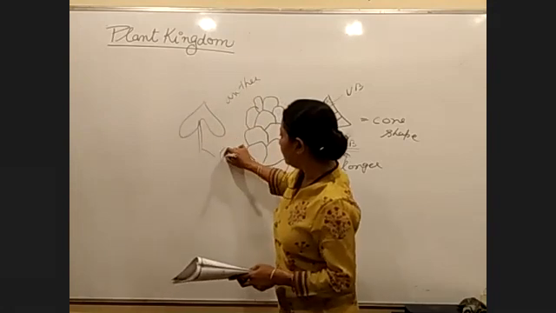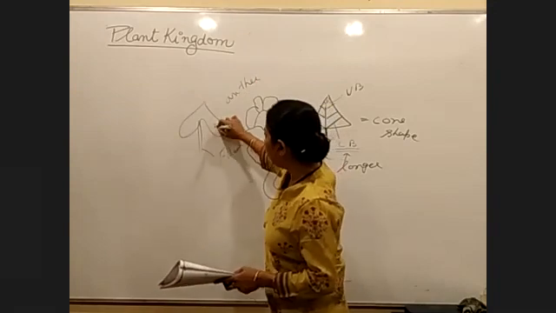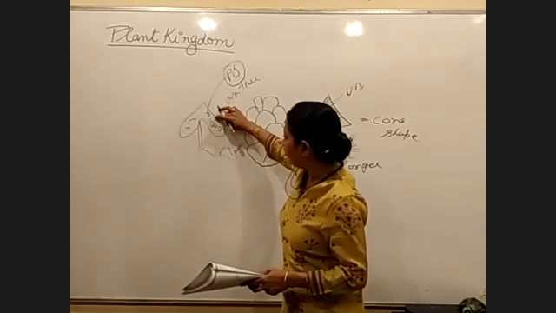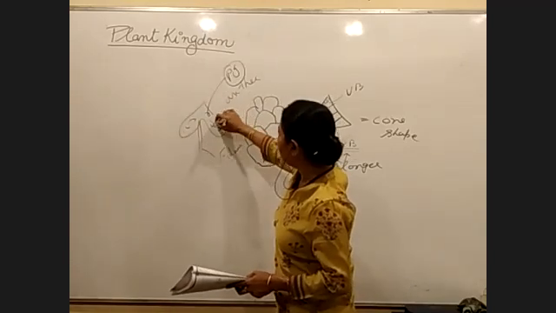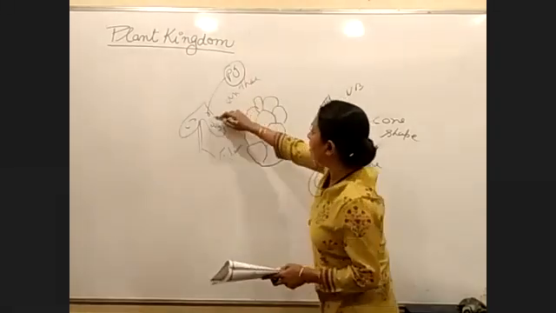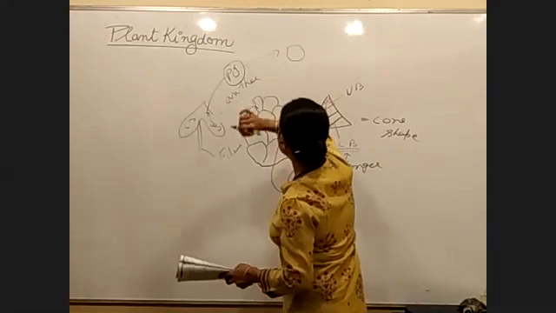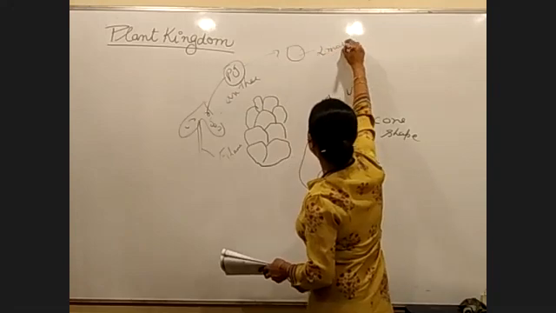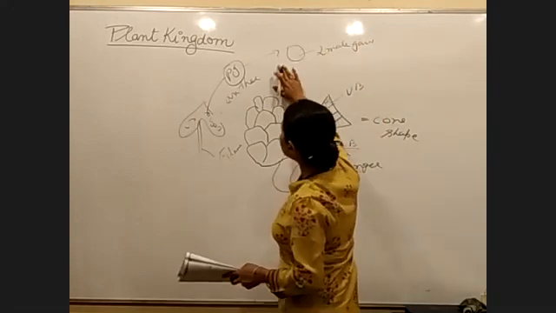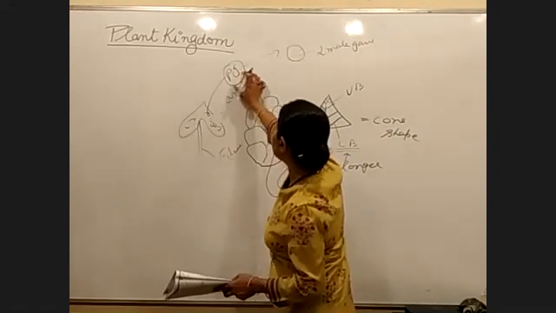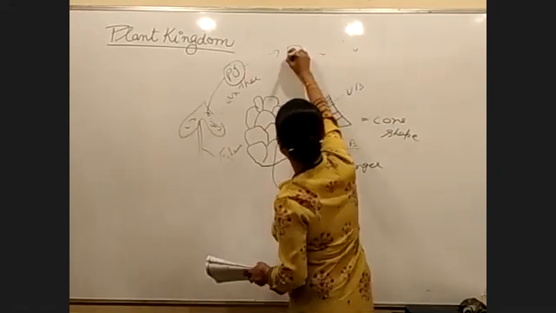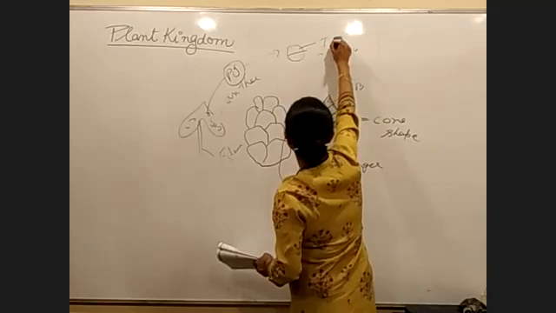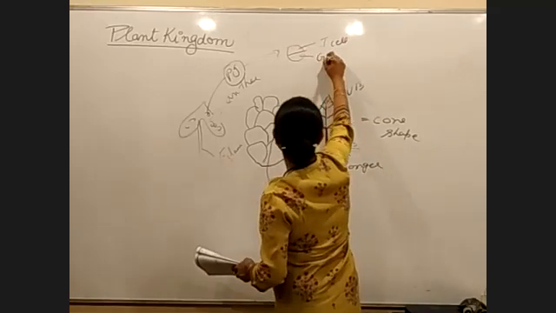Here is the filament, right? Inside the anther, what will be there? Pollen grains will be there. The anther will break and the pollen grains will come out for pollination. This pollen grain is initially a 1-cell structure. What has to form from it? 2 male gametes have to be there, right? So in case of angiosperms, the 1-cell structure divides into two cells. One is called the tube cell, the other is called the generative cell.